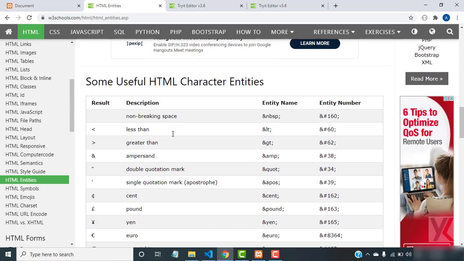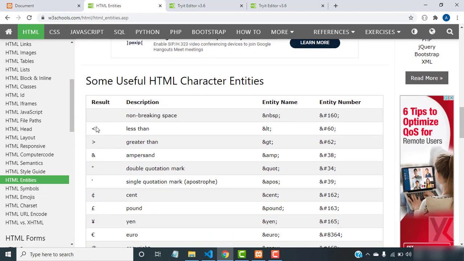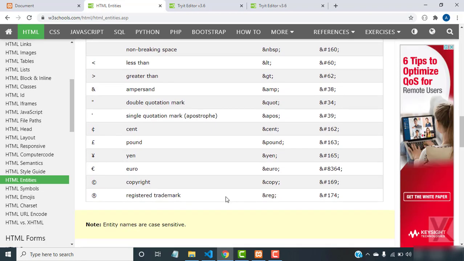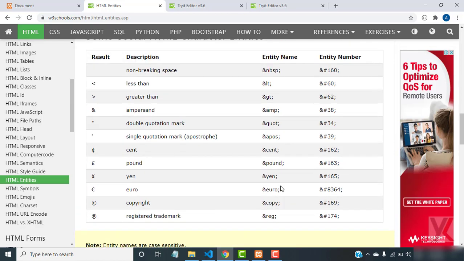Okay, some of the HTML entities are like: for the less than sign, we can use ampersand lt; for greater than, ampersand gt. For a space, we can use ampersand nbsp. Okay, for copyright, we can use ampersand copy semicolon.